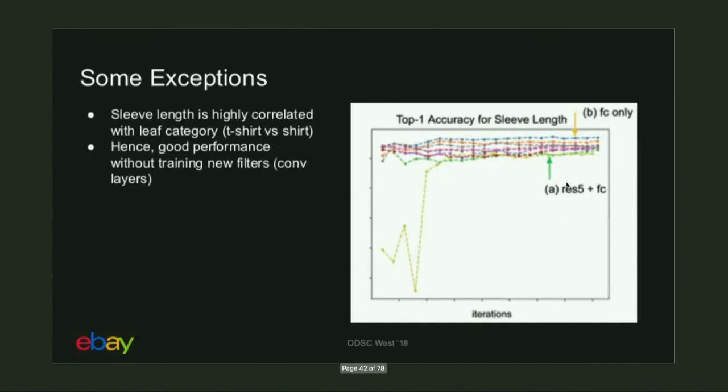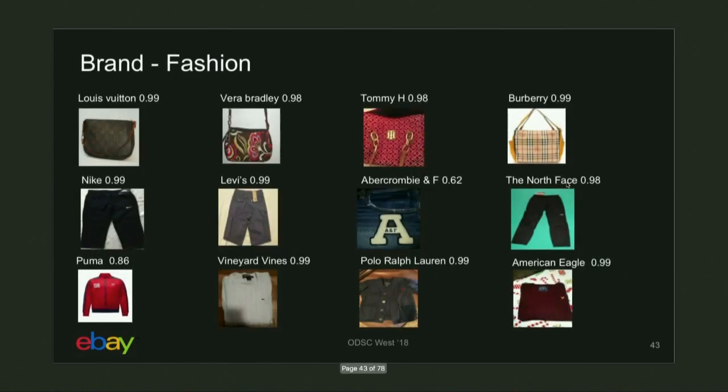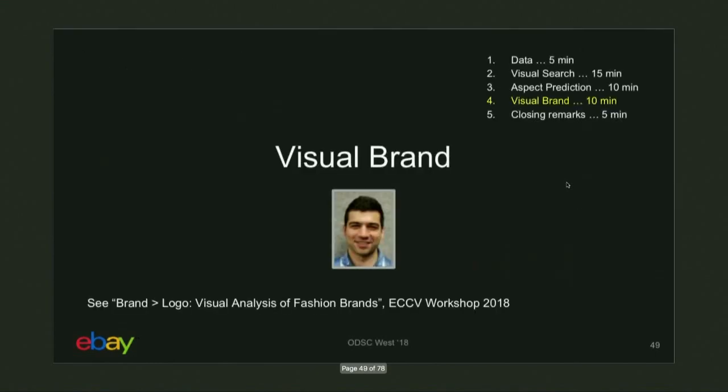But it's not always true. There are some aspects like sleeve length where the information is really at the high level. So in this case, you don't get a big difference whether you predict from the last layer or take it from a layer below. This is something I encourage you to experiment with.